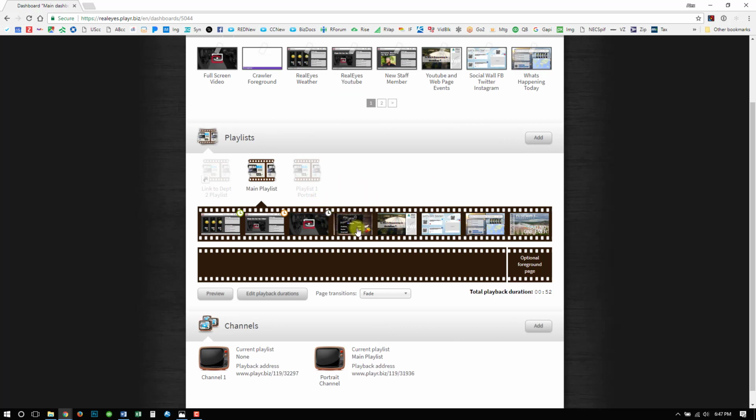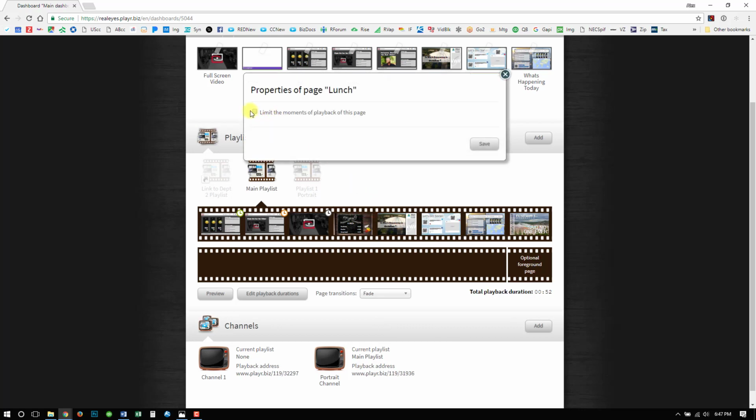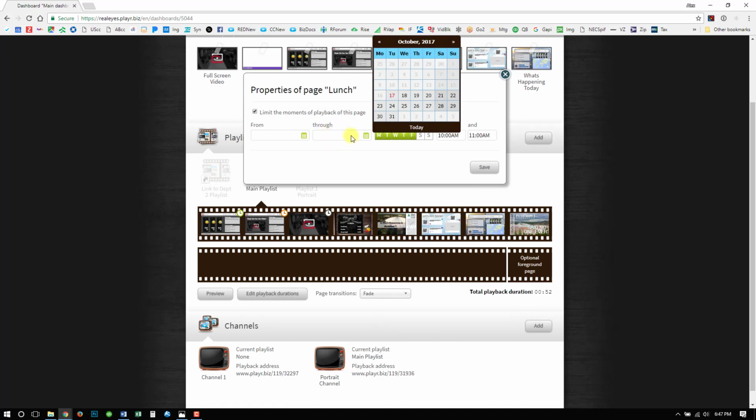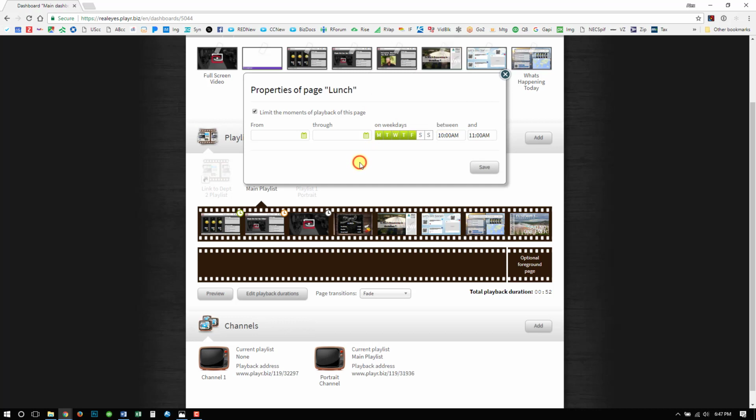Now the gray clock cannot actually be created because to have a gray clock over a slide, it means that slide schedule has expired and it is no longer playing. If I open a slide and try to set the expiration or the ending date to a previous date, you'll notice that all of these are grayed out. So I can't actually set a slide to be expired on the schedule.